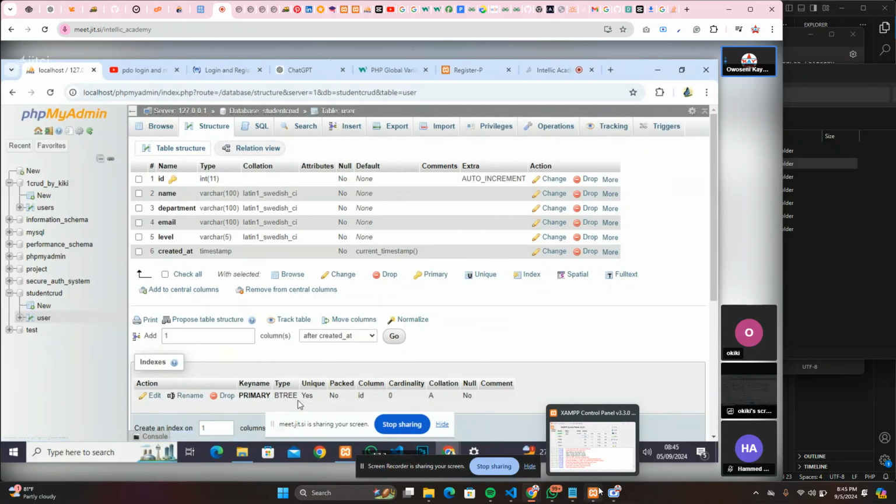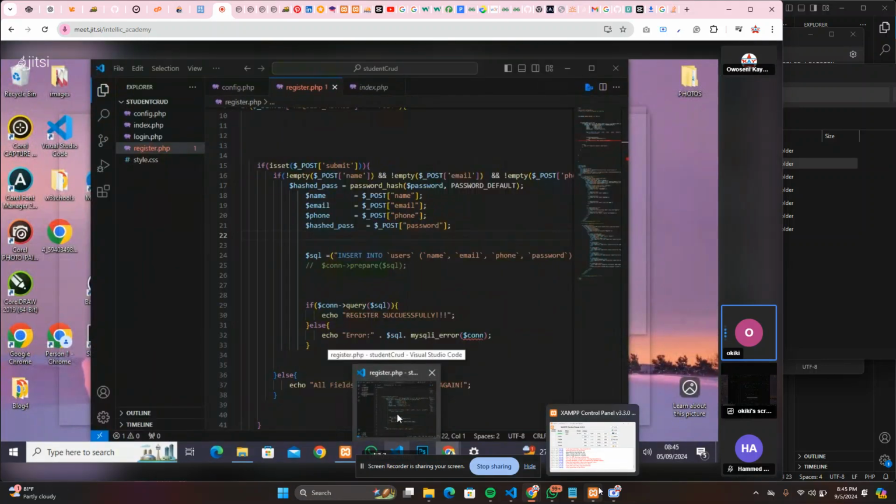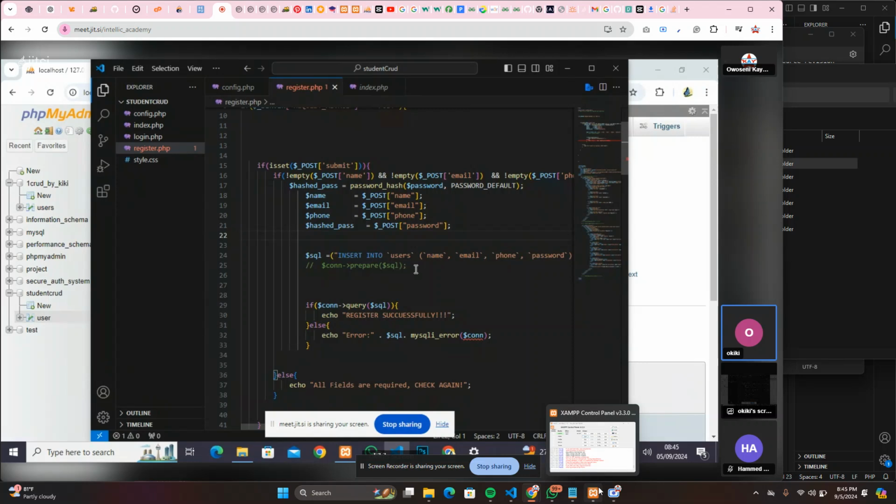But yes, it's still working because it is correct. So somehow you're just lucky that it didn't give you an error there. But you have to correct it. So now you have to follow this order: the name, department, email, level. Okay, okay.